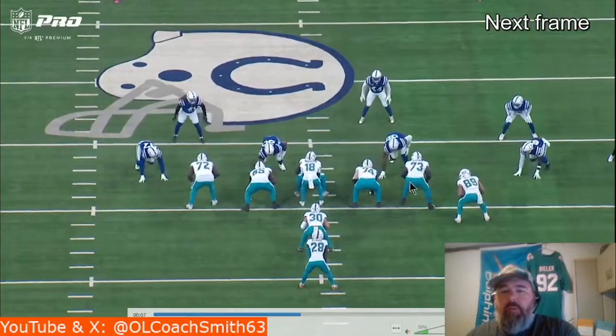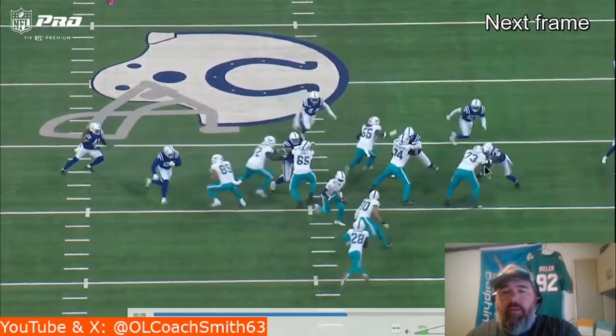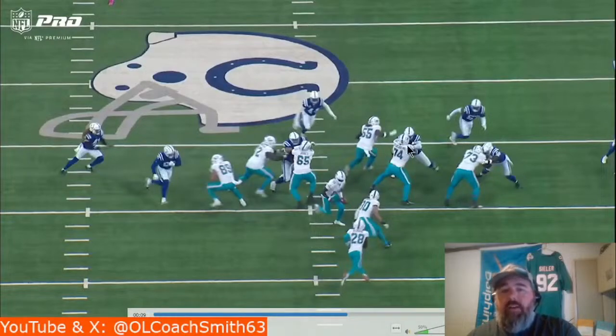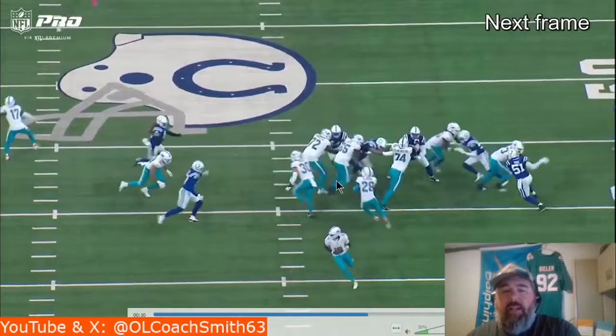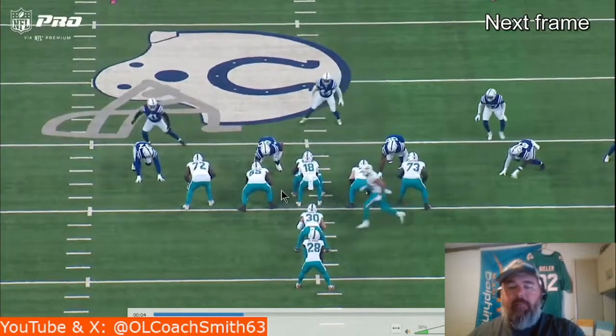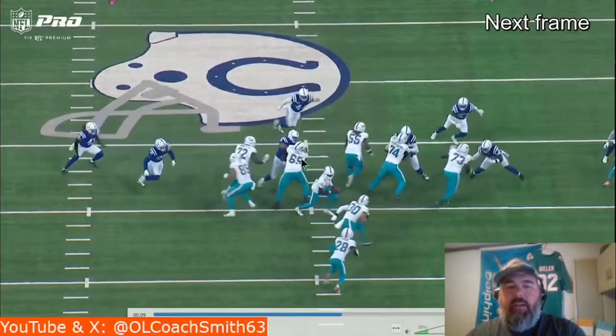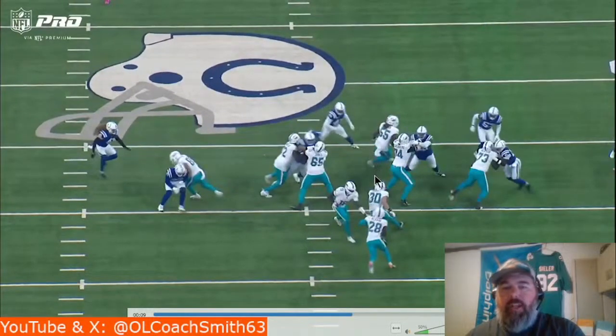So keeping your eyes over here, we can see early the outside leverage by that defensive end, and bring the eyes here, seeing the outside leverage on the defensive tackle. Now we're looking at a cutback, and you can see that Alec Ingold reads that the same way. But one of the big keys to this play is that Rob Jones is in decent position here. Even if the ball were to hit up the middle, he's in decent position.